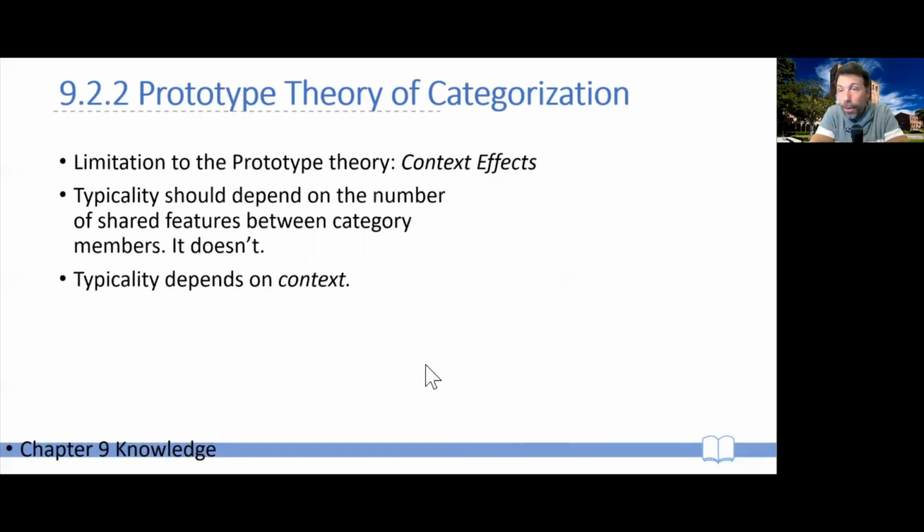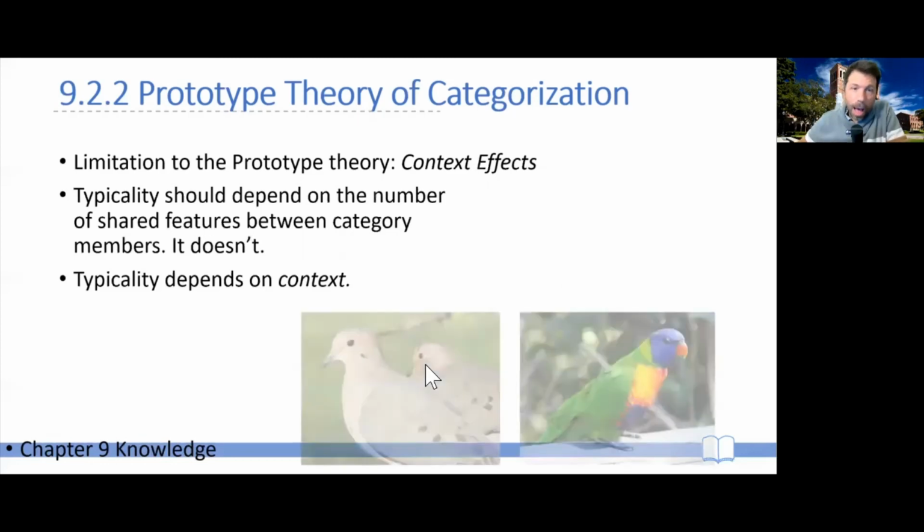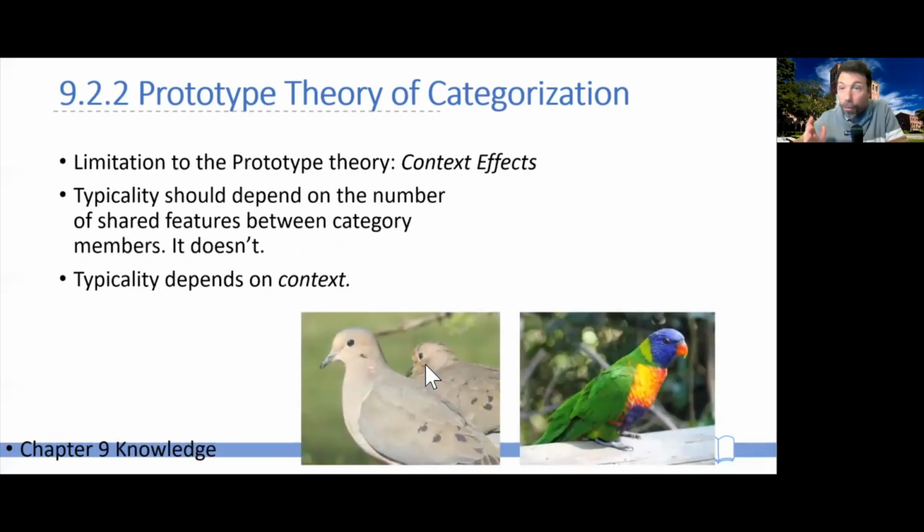And in fact, there are other intuitions that also go against the prototype theory in the same way. For example, context effects are not really explained by the prototype theory. See, the idea with context effects is that if you're in the US, a mourning dove is the most typical bird you can think of. So if you were to ask me what's a typical bird, to me, it kind of looks like this. I see plenty of these all the time. However, if you were in Australia, a rainbow lorikeet, just like this one, is a very typical bird. In the US, of course, this wouldn't even make the top 10 of the most typical birds.